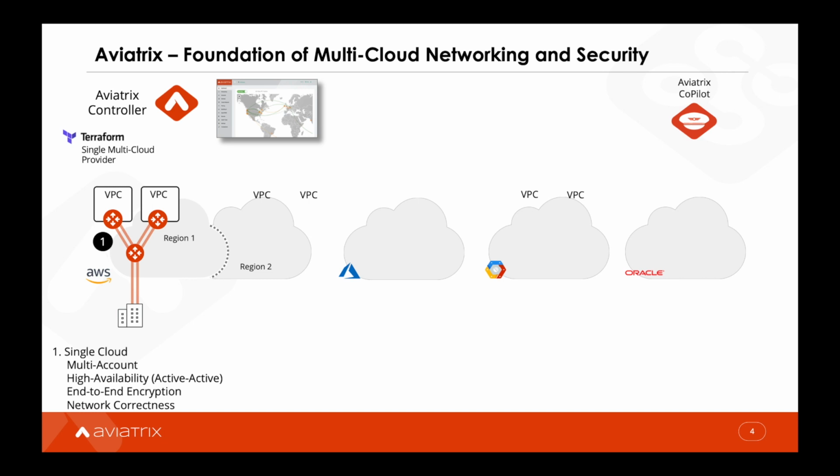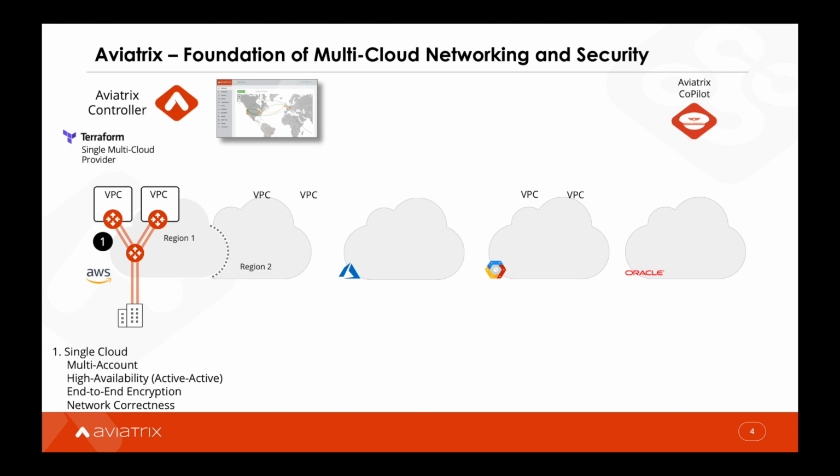Many enterprises have separate billing accounts or subscriptions per VPC or VNet, and that can get extremely difficult to manage on their own. It becomes difficult to apply policies to your network. However, you can onboard all of them onto the Aviatrix controller so that you can get a unified view of your environment and are able to achieve network correctness. Also, as shown here, you can connect your gateways to on-premises resources such as data centers. And just with this setup in a single region of a single cloud, you immediately get a lot of value with multi-cloud network architecture.